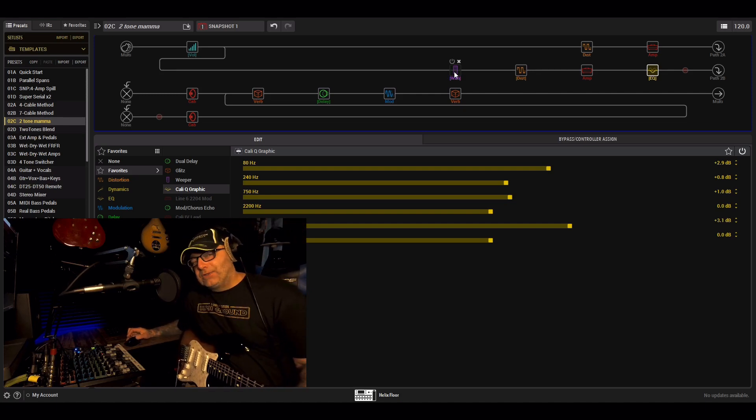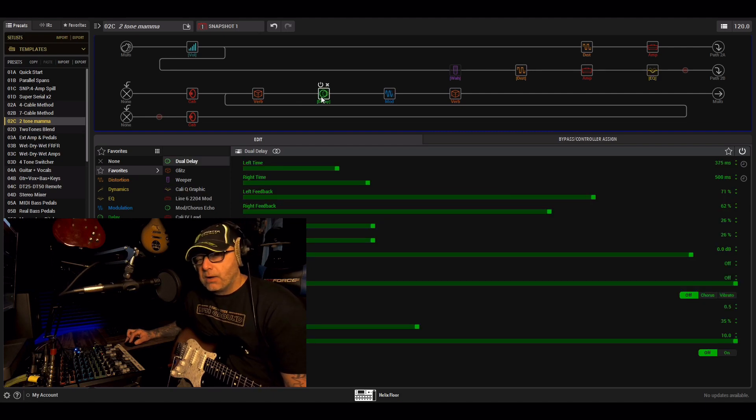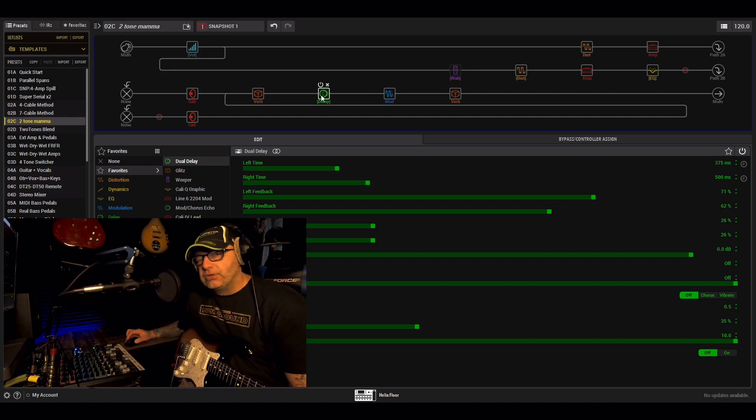And that's the patch for today — really, really straightforward and quite simple. I've left a ton of room on either side on both amps for you to do your own thing, add stuff you like, or take away what doesn't work. This is a stereo patch, but if you prefer mono, that's fine. I just like to make as much stereo noise as possible because it covers up all my shitty mistakes.